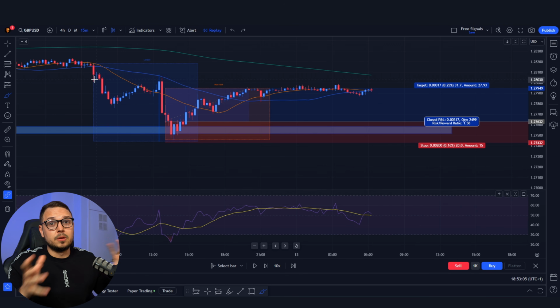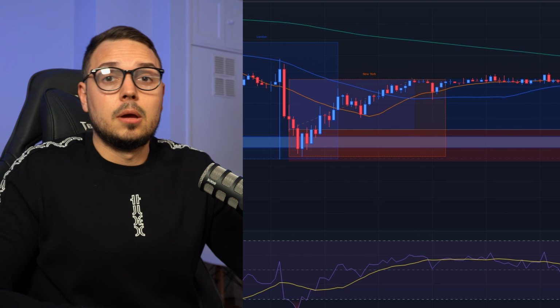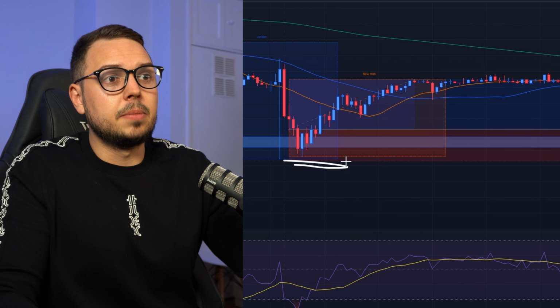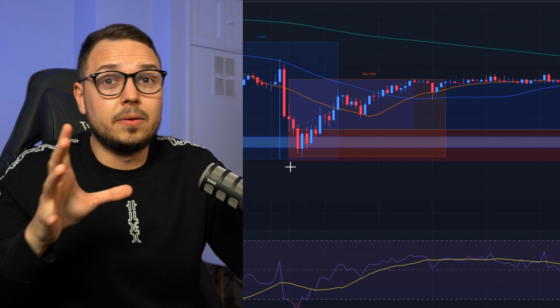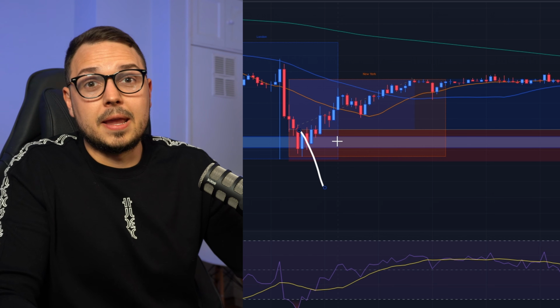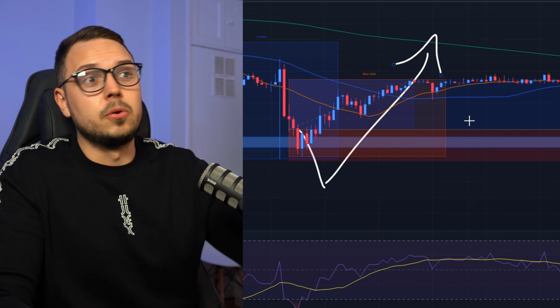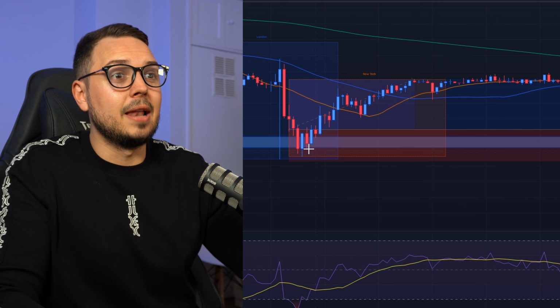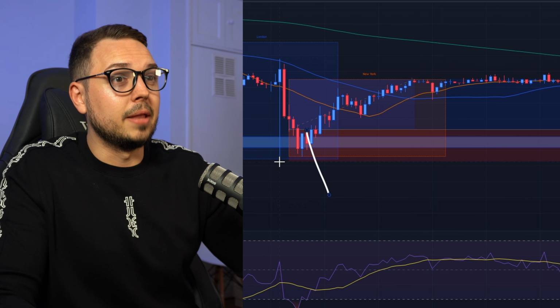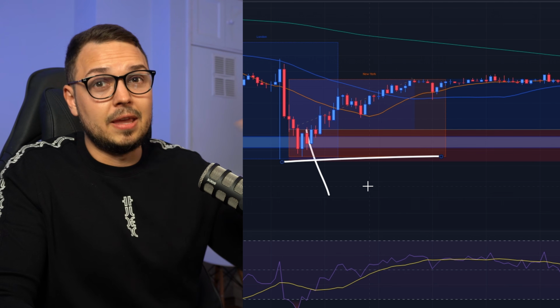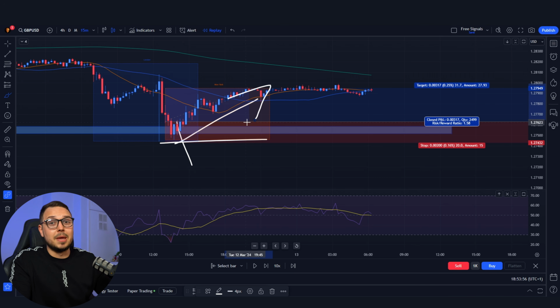You can get better risk to rewards depending where you enter, but I typically put my stop loss pretty big for every trade I take, since I don't ever want to get caught out by a fake breakout and then it goes towards the upside. I'm sure this happened to many of you, where you were correct with your own analysis, but they had a dip and you had too tight of a stop loss, takes you out, then goes in your direction maybe 100 pips, and you could have made a lot of money, but of course you made that mistake. That's why I like having a big enough stop loss whichever time frame I'm currently trading.